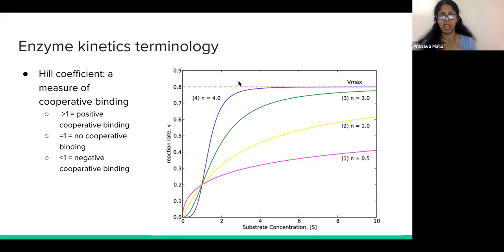Like right here is that shape. And then when the Hill coefficient is less than 1, that's negative cooperative binding, and this is pretty rare, so I wouldn't worry about it too much other than to just memorize that Hill coefficient less than 1 equals negative cooperative binding. Basically, when that first subunit binds the enzyme, it makes the second or following subunits less likely to bind to the substrate. But again, it's a rare type of cooperativity, so don't worry too much about it.